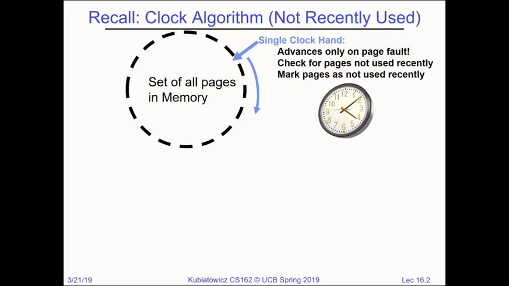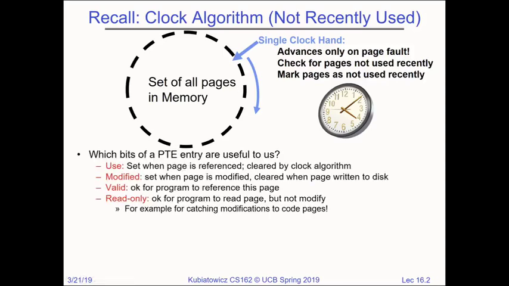So if you remember, last time we were talking about the clock algorithm, and basically the way to think of the clock algorithm is you take every physical page in the system and put them in a huge ring, so you link them together, and there's conceptually a clock hand that moves around every time you need a new page. So you only advance it on a page fault, and instead of having LRU, which finds us the oldest page, we're going to look for a page that's not young, okay?